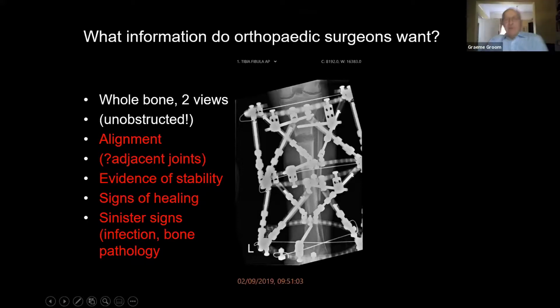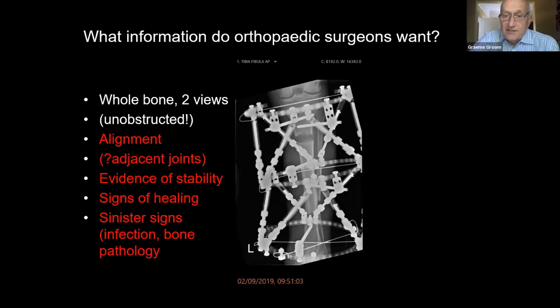Now, if we move on, what do orthopedic surgeons want from imaging, from plain imaging, and therefore from reporting? Well, if we start at the beginning, we generally want images of the whole bone, and we often want them unobstructed. And I'm not sure it's a reasonable ask for an orthopedic surgeon to want an unobstructed view of a tibia when we've put a rather expensive Meccano all around it, and we're obscuring more or less everything.